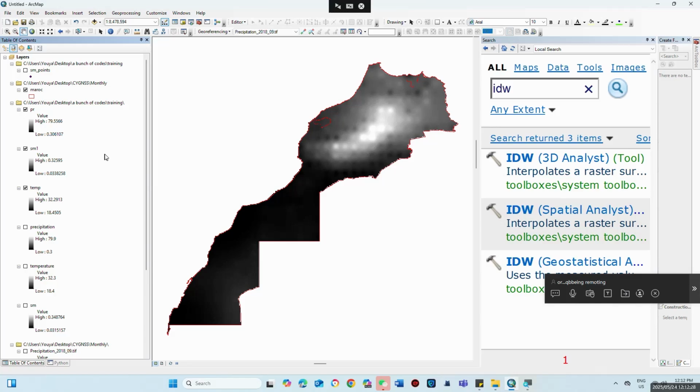This one. I'm going to choose grid. It's the same thing we've been trying to do. Where are you going to save it? You save it here. Okay, so let's save it as rainfall. In this one. Same one. Going to processing extent, raster analysis. Same way.